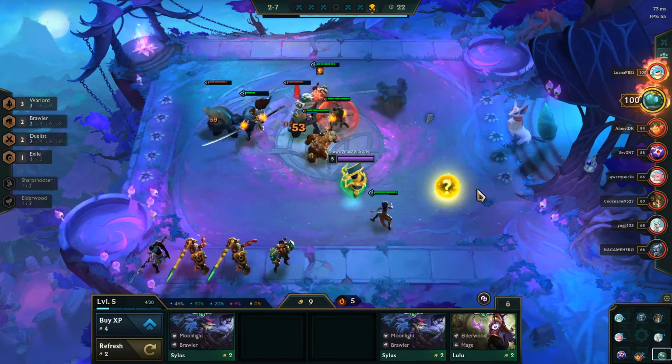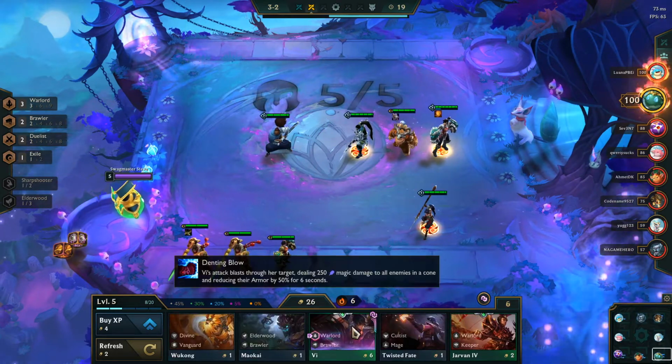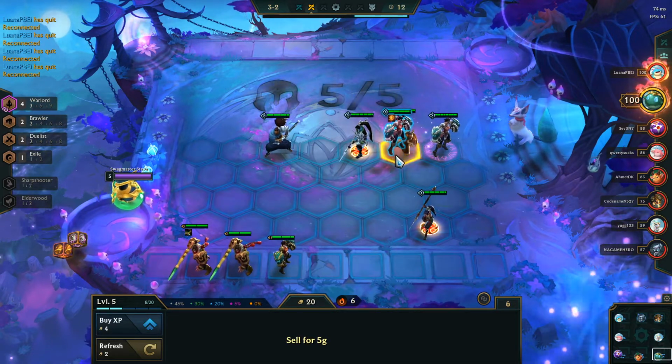Never mind. Psych. Adaptability is for chumps. We're going 9 Warlords. And there's our chosen one, Vi. All we need is a Giant's Belt and about 4 other Warlords and we'll have it made.